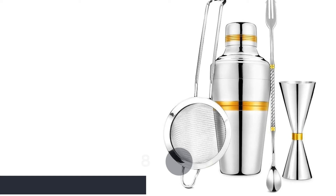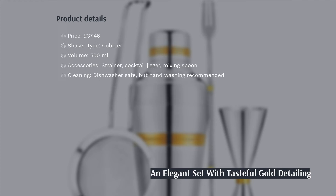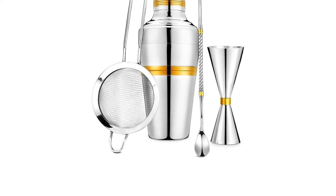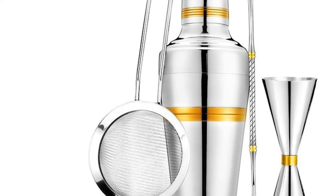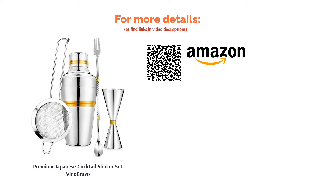The next product is the Premium Japanese Cocktail Shaker Set from Vino Bravo. Looking for a premium shaker set that looks the part too? This quality kit has a luxe look that's sure to make a stunning addition to your home bar. It's made of superior quality Japanese stainless steel with elegant gold accent bands around the cocktail shaker, cocktail jigger, and on the spoon. If we're being very nit-picky, despite the manufacturer saying otherwise, the cocktail jigger doesn't have any volume measurements, so it's not as useful as we would hope. However, as this set looks so good and is made from such great quality materials, we still think it is a great buy.